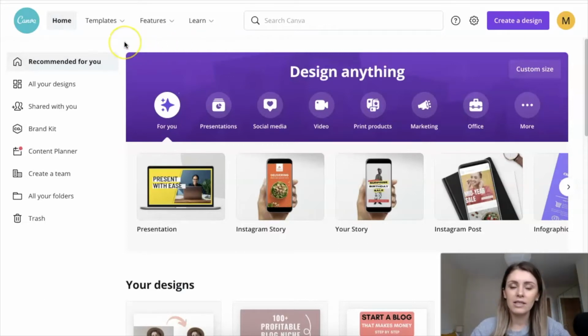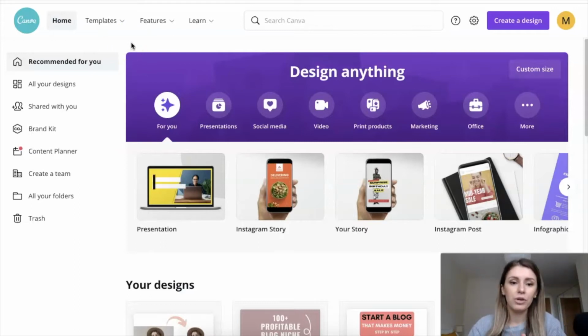For the pro account, it's not too high of a monthly fee, and it does offer you so many options, especially if you want to do this to a more professional level, like for your business, if you have a blog, if you have an Instagram that you want to grow. So I highly recommend the pro version too, which is what I use at the moment.